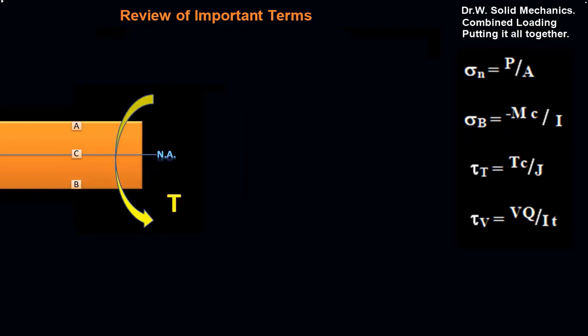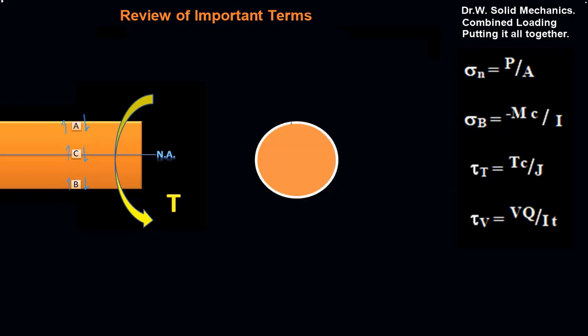So here the location in the beam is important in terms of calculating the maximum stress due to a bending moment. If we take a look at a torque that's being applied to a shaft or a column, we can see that it's going to uniformly shear all these elements along the outer edge. And if we look at the cross section, we could picture each of these elements, A, B, C, and even D maybe on the other side.